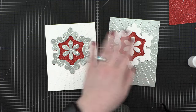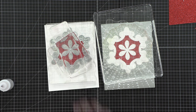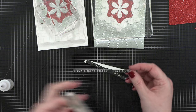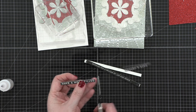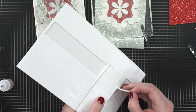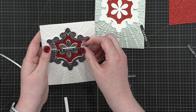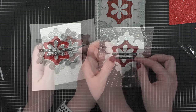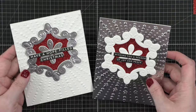I adhered everything with glue and then put some acrylic blocks over the top to hold everything down while I worked on the greetings. I'm using some reverse sentiment strips from Simon Says Stamp, cut with a strip die and then trimmed with scissors. I used some foam tape from Waffle Flower to go behind each sentiment strip and then adhered them directly on top of my card designs. You could also just glue them directly down — there's already lots of thickness and layering on the card itself.